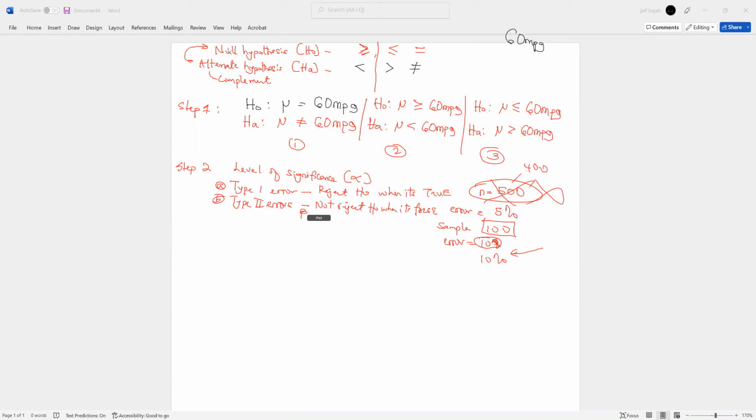This one is alpha. But a type 2 error is actually common too: something is false, but you don't know, and you fail to reject it, right? So a common example of this is, let's use the same example we have here. In this case, when they took a sample of 100, they only found 2 to be bad, right? And that's 2%. And so the company says, oh my God, that's amazing, we got only 2% bad, and our threshold was 5%. So now they decide to ship all the products, the whole 500.